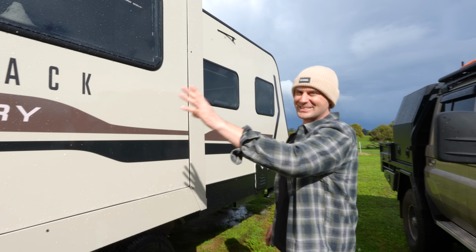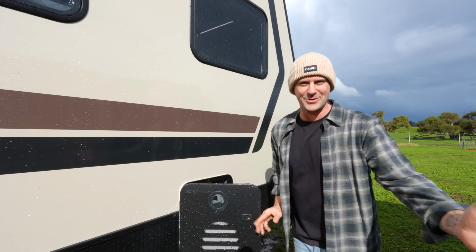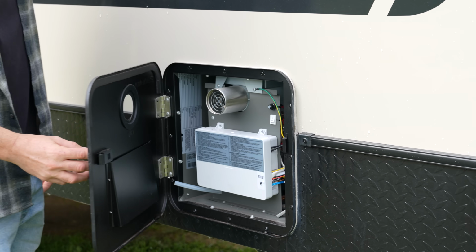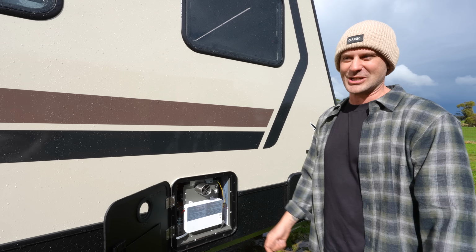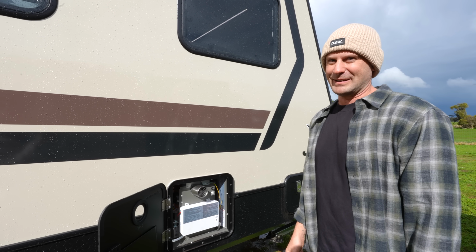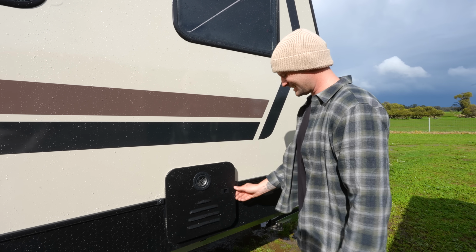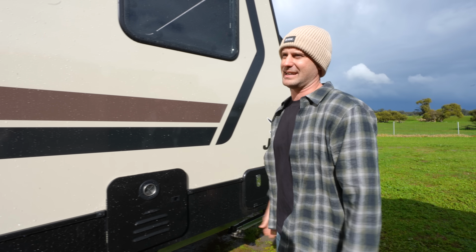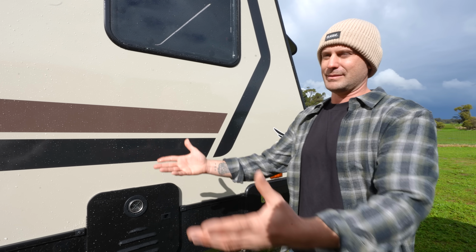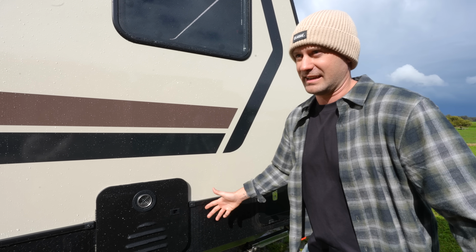I can't wait to show you the windows from inside. This is also blowing my mind. Probably not going to blow your minds, but it blows mine. We got instantaneous gas hot water. We've been having long showers. We're coming out of the shower and the water tanks are, we use it a lot. I know, we're going to struggle when we eventually go off grid. We'll be like, oh wait, what do you mean we can't have 20-minute showers? Yeah, so I had a very long shower last night, and it's just blowing my mind that I'm in a shower in a caravan having a hot water shower and it's not running out.